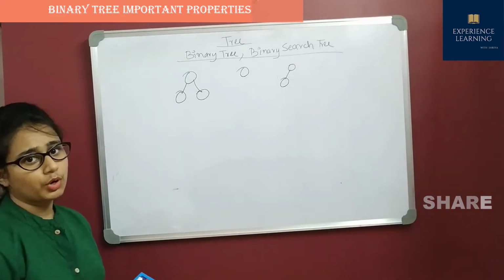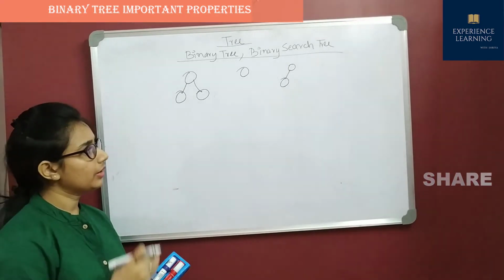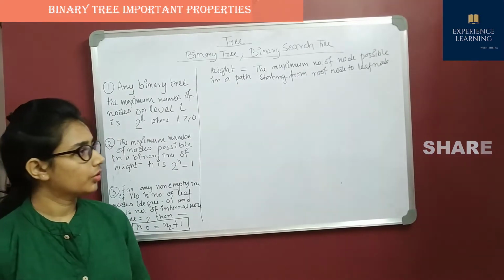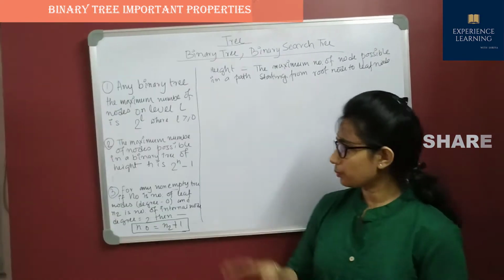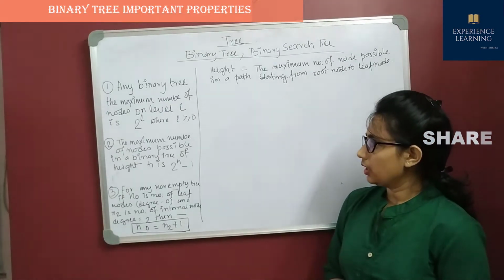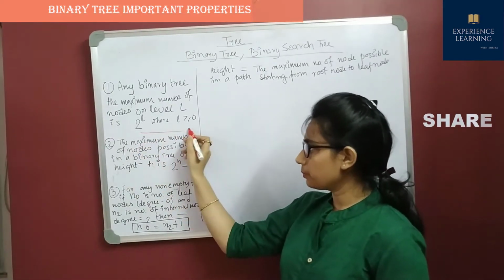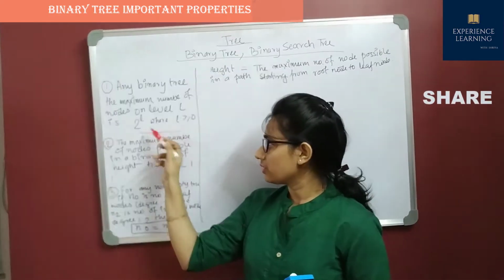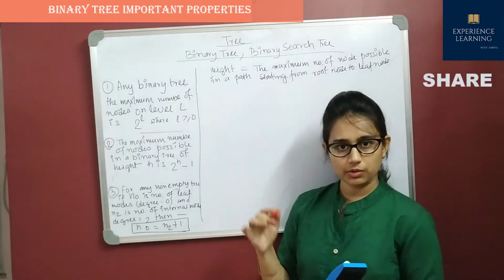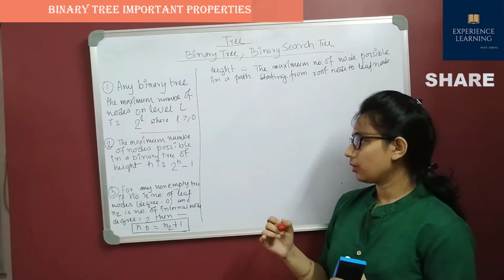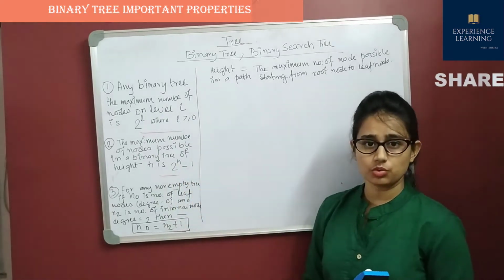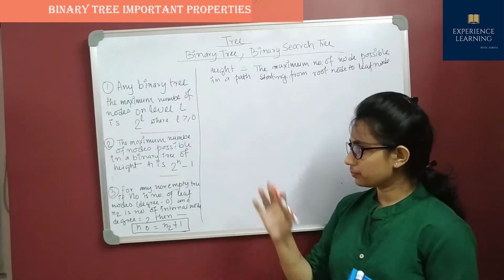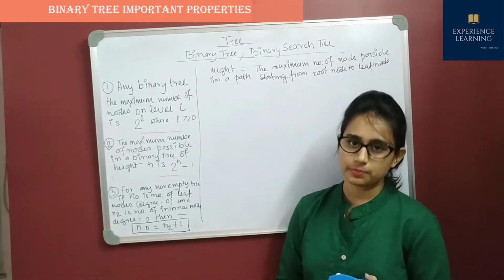Now I am going to write some properties of the binary tree, and then I will discuss them one by one. These are some properties of binary tree. Please remember them, but no need to memorize, I mean, no need to rote learn. We will explain them one by one, and I think you will get some MCQs from this. If you can remember these formulas, you can easily solve the MCQs.